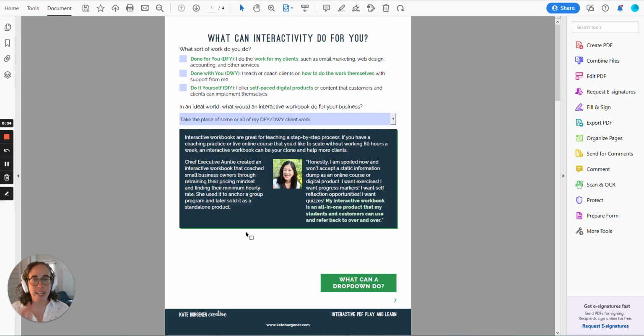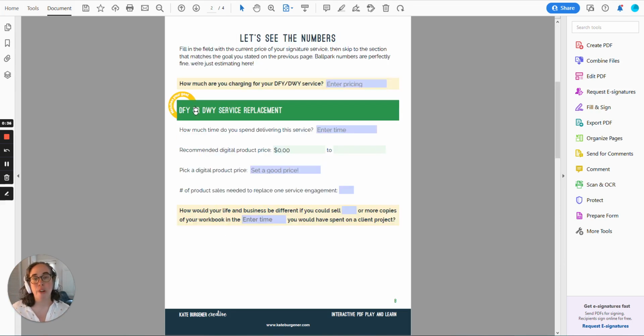Again, case study here. And then as you move forward, it has fired off a little badge that says, hey, this is what matches your goal. So it can really draw somebody's attention to, okay, this is specifically what I'm trying to achieve with my business. This is the part that I'm really going to focus on.